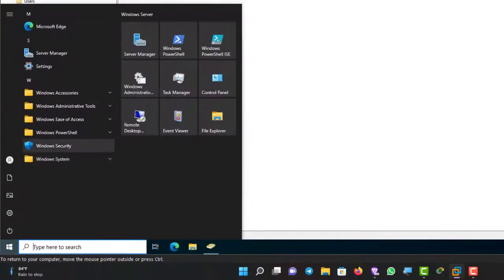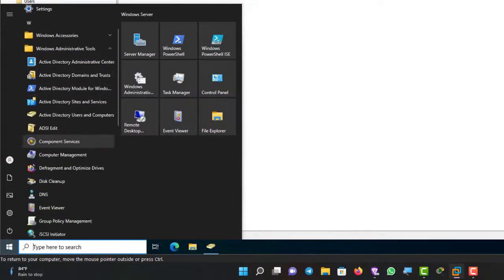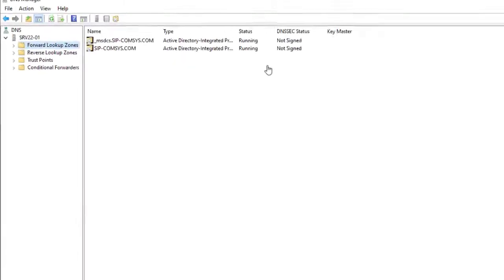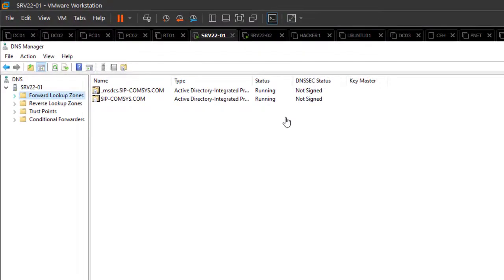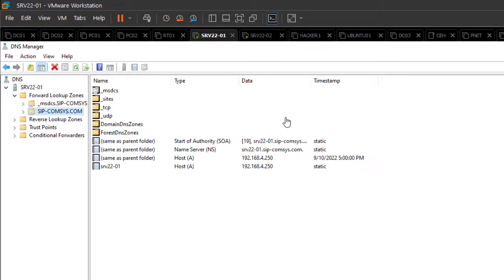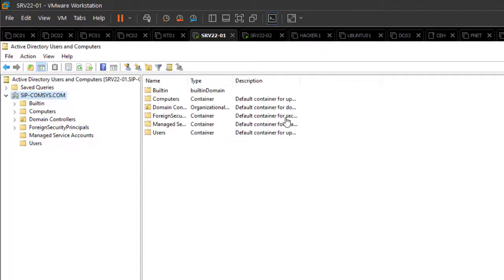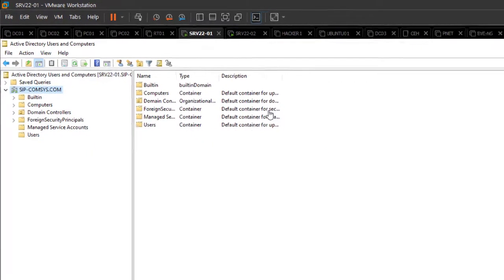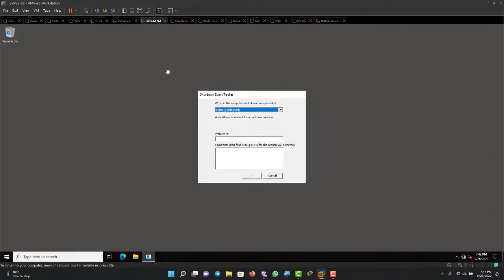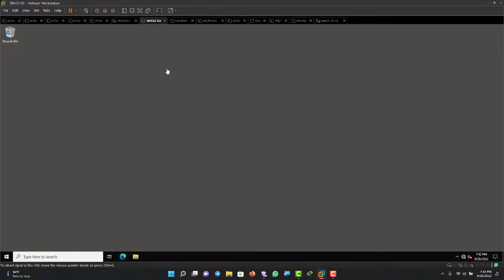Then from Windows administrative tools, let me go towards DNS. You can see this is my domain controller. The next thing is to go to my second server, which I'll be making a member server.